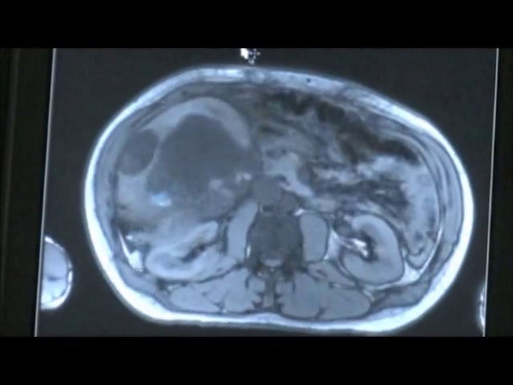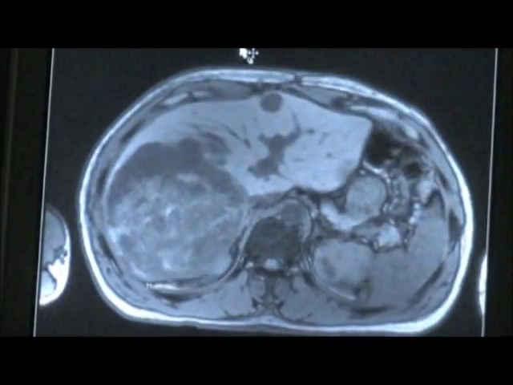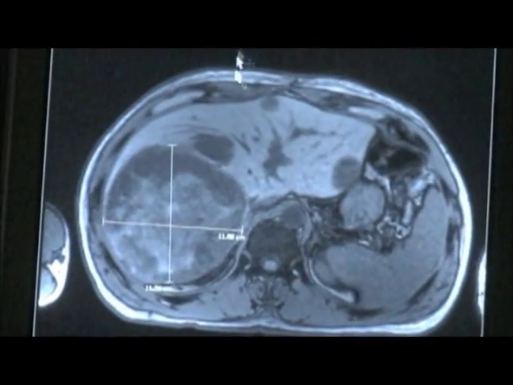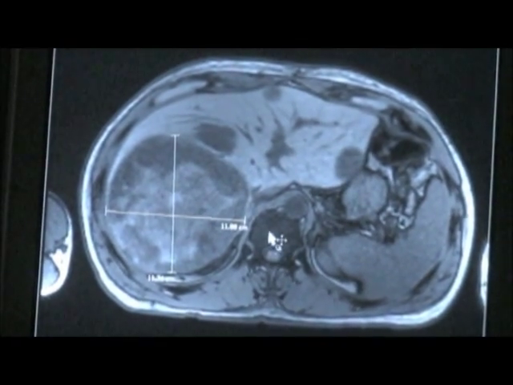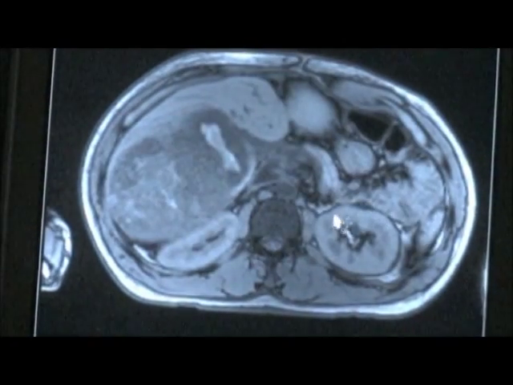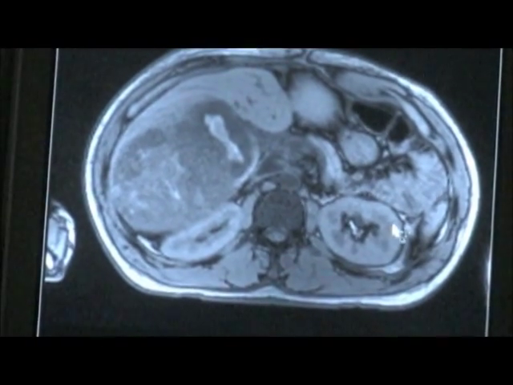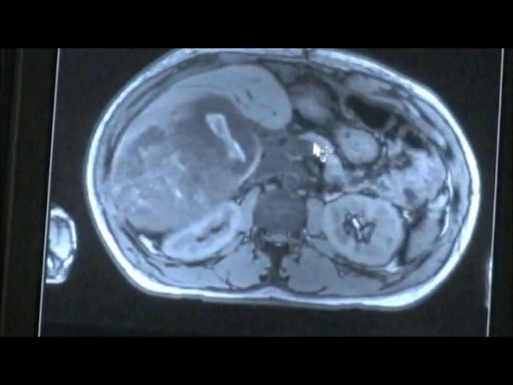This is now an out-of-phase T1 weighted image. I recognize it as T1. I look at the spinal cord and I see the CSF around it is dark. I also see dark rings around structures like the kidney, so I know that this is out-of-phase T1.